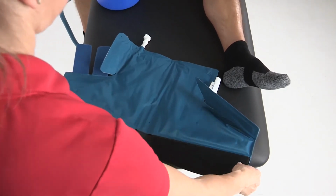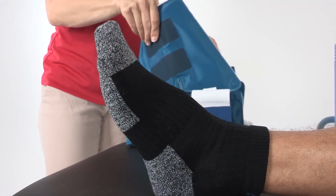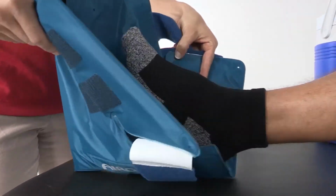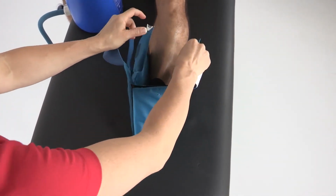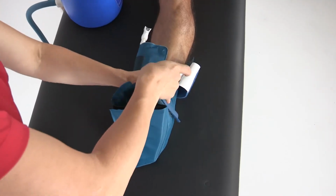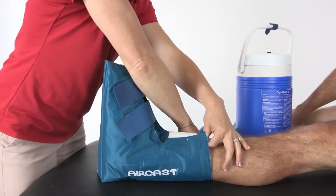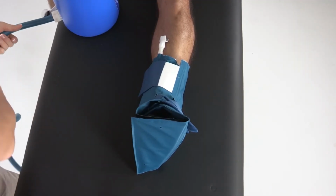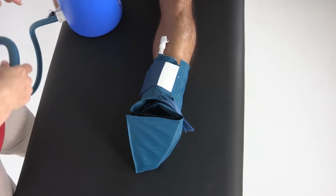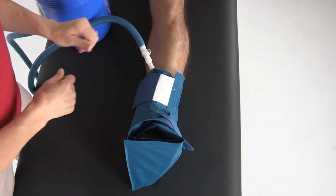Close the bottom flaps under the foot. Position the foot inside the cuff with the heel pressed against the back. If needed, adjust the cuff width by repositioning the bottom flaps. Wrap the foot cover around the foot and secure with straps. Then wrap the ankle cover around the ankle and secure with straps. Do not use an elastic wrap in conjunction with the CryoCuff, and ensure any dressing under the CryoCuff is applied lightly.